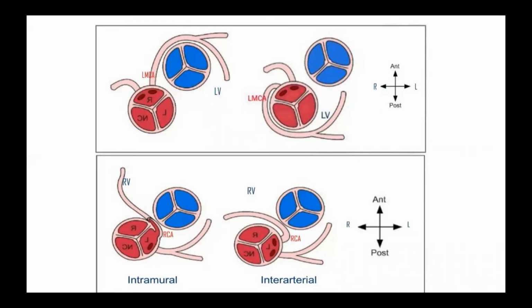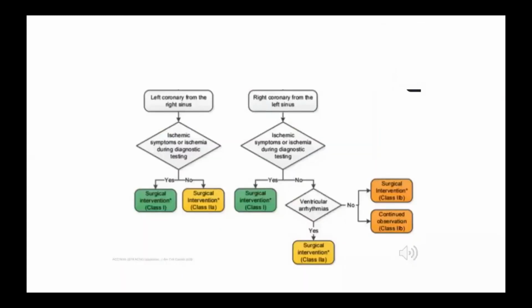The message is, if you have done a cath and there is a coronary anomaly, you still can't know the course in the cath, but the best thing is to do a CT to look at the course of the coronaries and whether it is benign or malignant. If it is malignant, then you have to do surgery, of course. If it is benign, what do you do next? Usually look for inducible ischemia, so you need to look for evidence of ischemia, functional and imaging. If there is any evidence of ischemia, then you go for surgery. If there is no evidence of ischemia, then no surgical intervention.